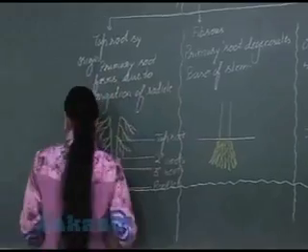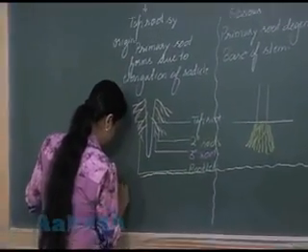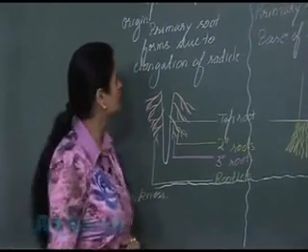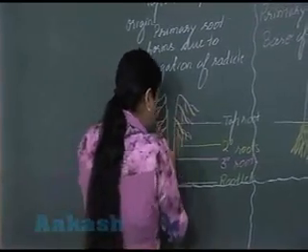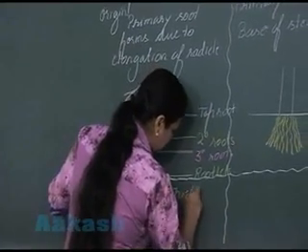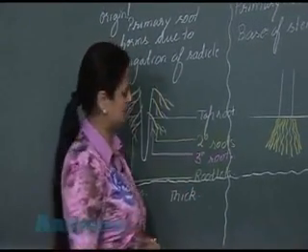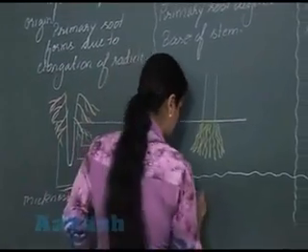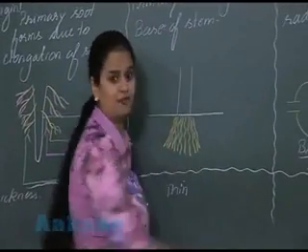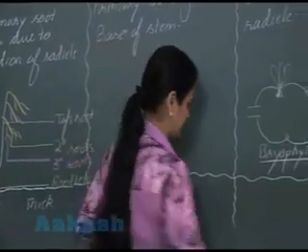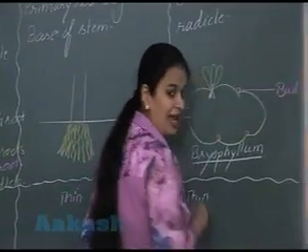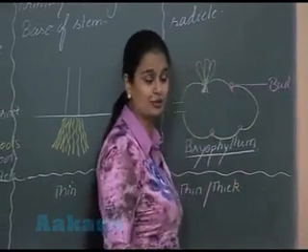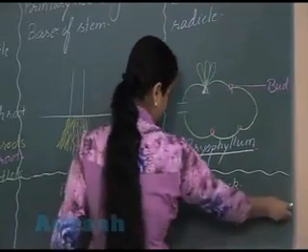नाउ लेट्स स्टडी द नेक्स्ट पॉइंट, दैट इज थिननेस ऑफ द रूट. टैप रूट सिस्टम के अंदर जो प्राइमरी रूट है दैट इज थिक. प्राइमरी रूट इज थिक. यहां पर जो सेकंड केस है, यहां पर जो रूट्स है दे आर थिन फाइब्रस रूट. और थर्ड केस के अंदर द रूट्स विच आर फॉर्म दे कैन बी थिन, एंड इन सम ऑफ द केसेस यू विल सी द रूट्स दे आर ऑल्सो थिक, प्रोवाइडिंग द सपोर्ट टू द प्लांट.